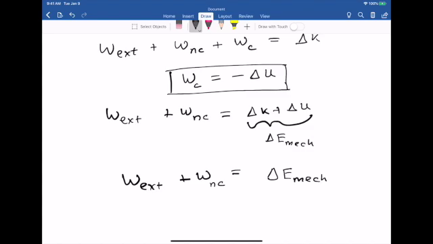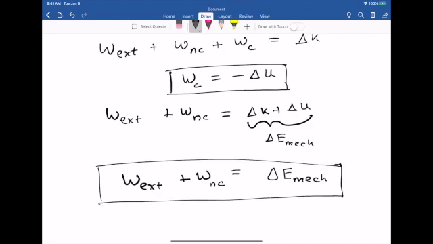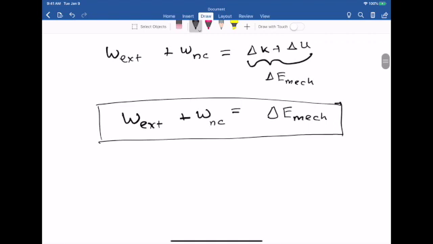So please make sure that you are absolutely clear up till this point. This equation was the first equation on the slide, which didn't show up very well. All right. So work done by external forces plus work done by non-conservative forces is equal to the change of mechanical energy of the system. Okay, so you can see now one consequence of this equation. So this is, by the way, called the equation of conservation of energy.